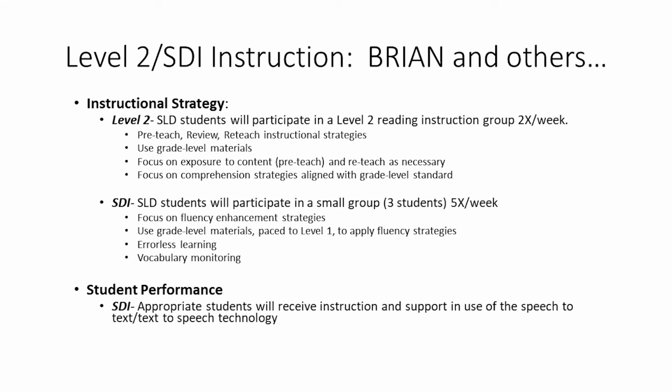Pre-teach, review, and reteach instructional strategies, use grade level materials, focus on exposure to content, and reteach as necessary, focus on comprehension strategies aligned with what the teacher was doing in Tier 1. Specially designed instruction will participate in small group, 3 students, 5 times a week. Focus on fluency enhancement strategies, use grade level materials, pace to level Tier 1 to apply fluency strategies, errorless learning strategies, and vocabulary monitoring. But it was all tied to that Tier 1 stuff.